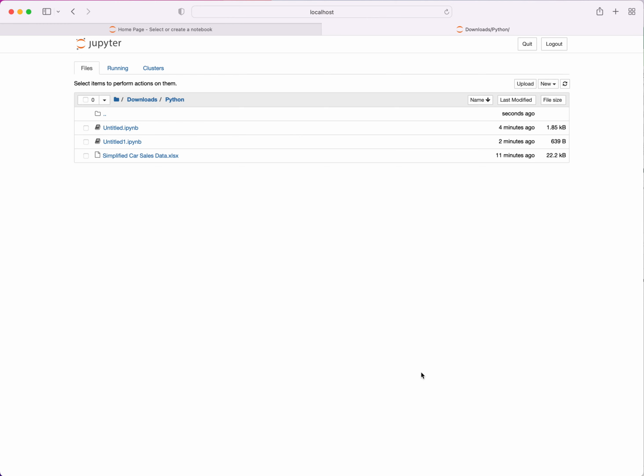Doing this in Python requires that you first manipulate the data yourself. And to illustrate how this works, I created a simplified version of the car sales data that can be downloaded from this page. And as you will see, it only contains the sales data and it only shows the following fields: make, country name, sale price, labor cost, and color.